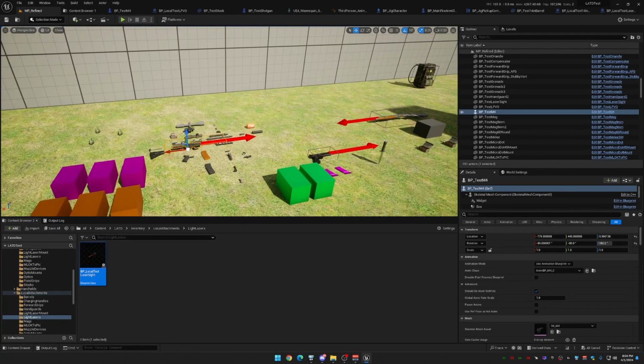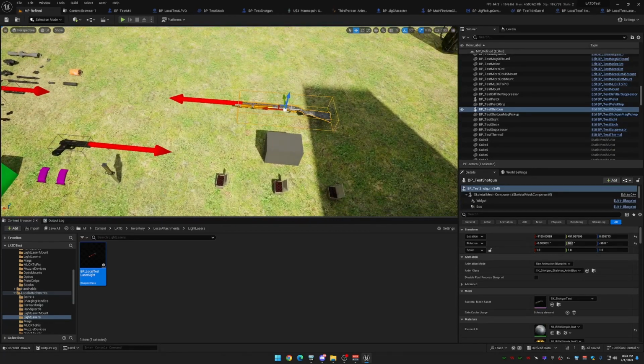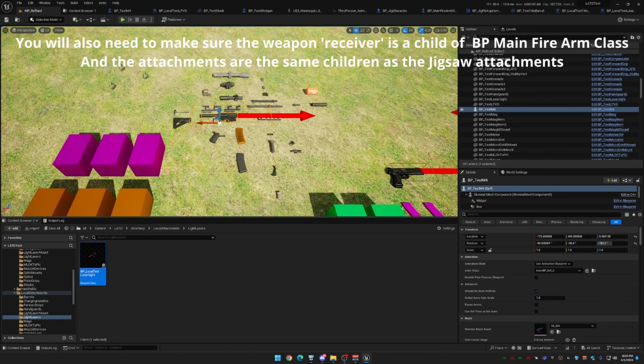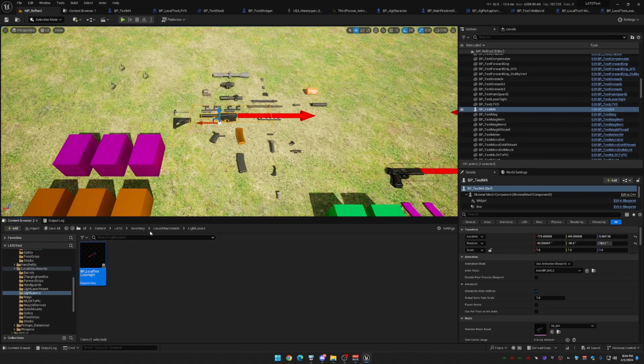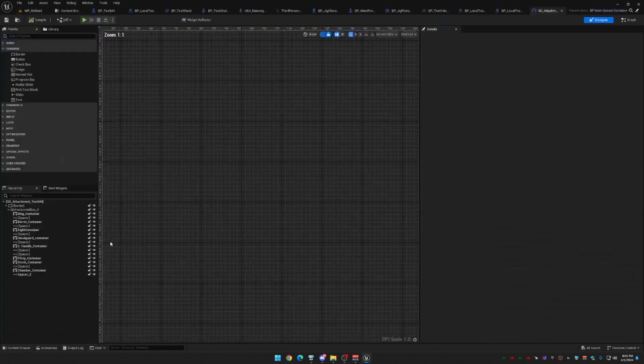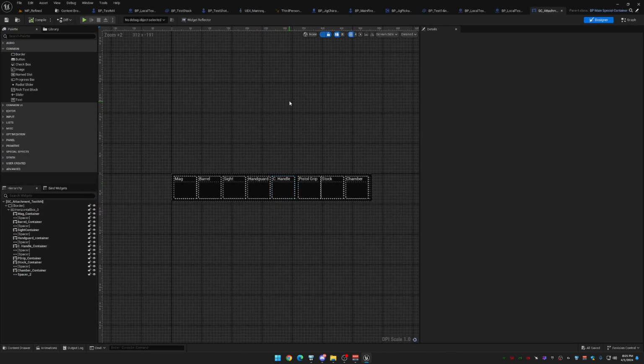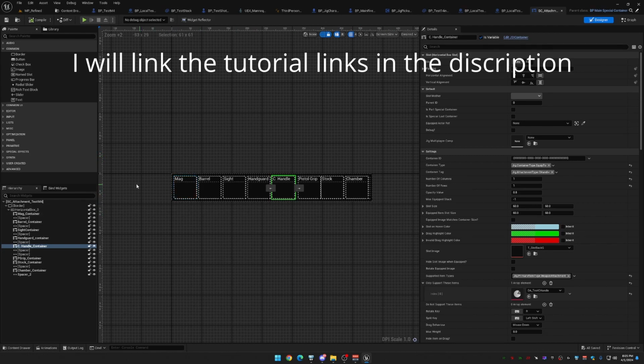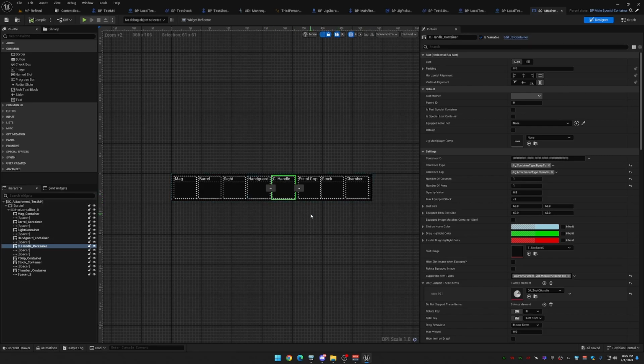As far as Jigsaw is concerned, if you're using the Jigsaw weapons and the Jigsaw parts, there's not much you need to do, if you're using the rifle or the shotgun. However, if you're trying to use the SKG stuff, you'll have to set up your own widgets, the special containers. For example, SKG's weapon has a charging handle. It has a barrel. So you have to add all those separately. I'm not going to go into that right now. Jigsaw has a tutorial that kind of shows you how to do it. Just make sure that you update the supported items for whatever you put on the charging handle and the barrel.